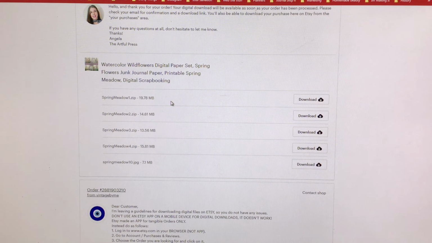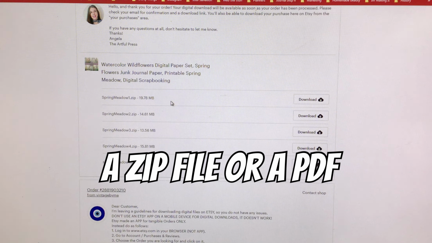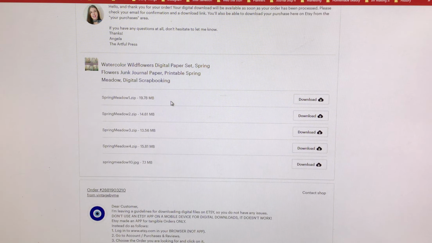So there's two ways. There's a zip file and there's a PDF, and we will look now at doing both of those. The difference is with a zip file, as you can see here, she's giving me 4, and there will be various files in each of these. With a PDF file, everything is in one location, but it's more to manage. It's not hard, it's not difficult. You just need to know what you need to know in order to open it. That's all.